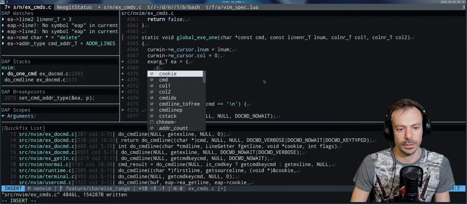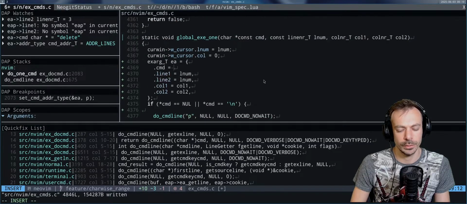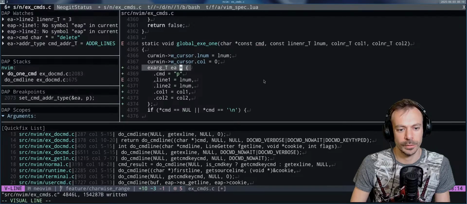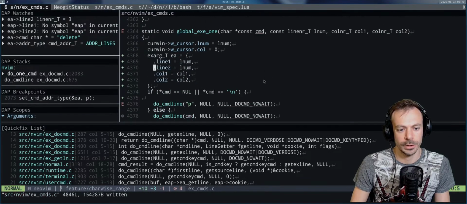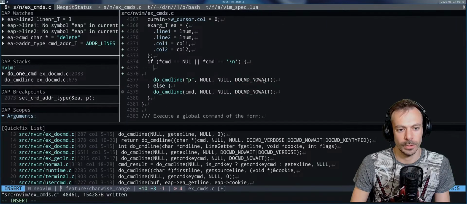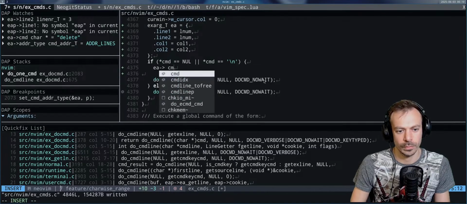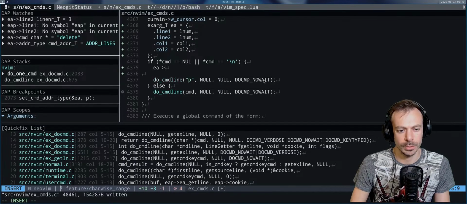And command, set it to P. Actually, do it like this. Not sure how to write this, to be honest.